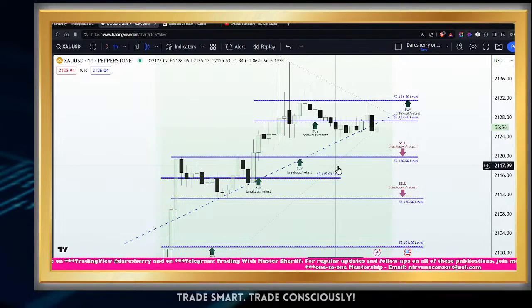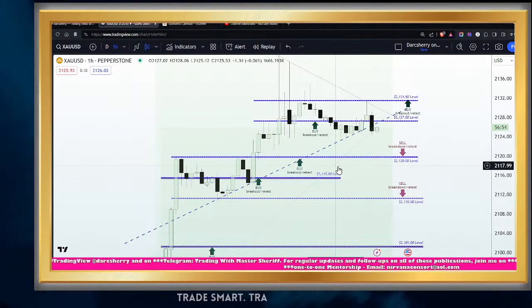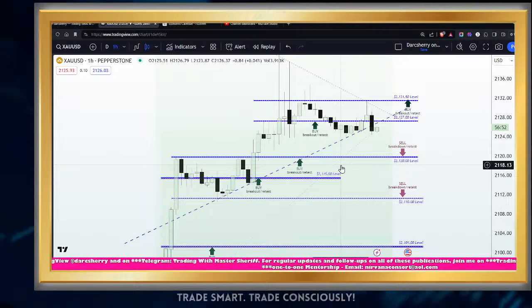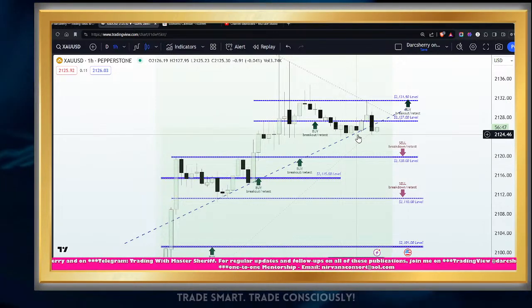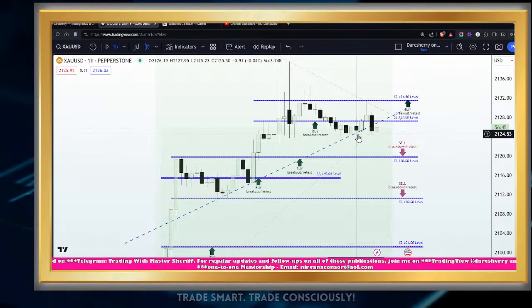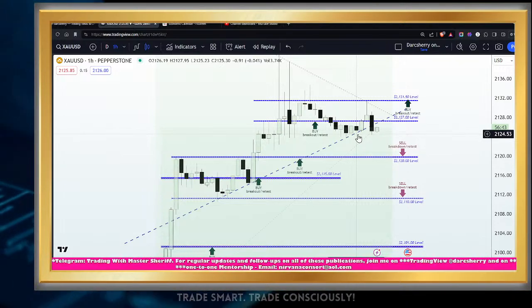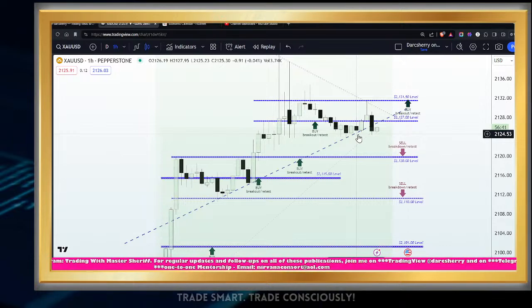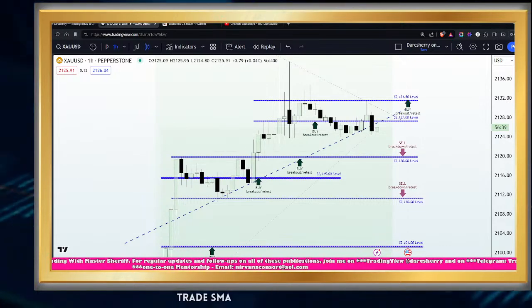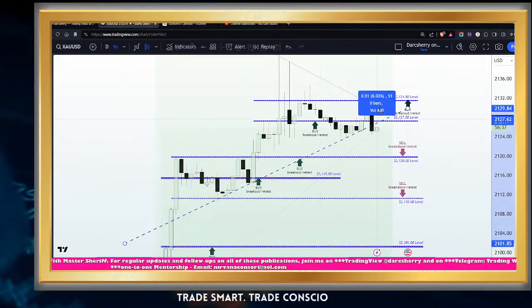At this point, we've had multiple shooting star candles here. We have price break down our ascending trend line, and a retest of structure will be all we need to jump into a downtrend continuation. And for those of us who already placed a sell stop order, it's all fine and good. Let's ensure we have enough breathing space for our stop loss.